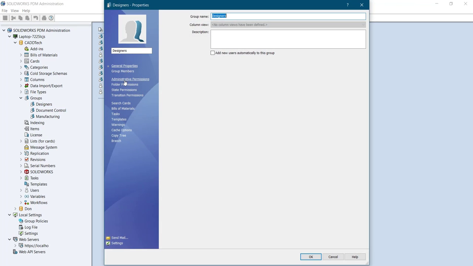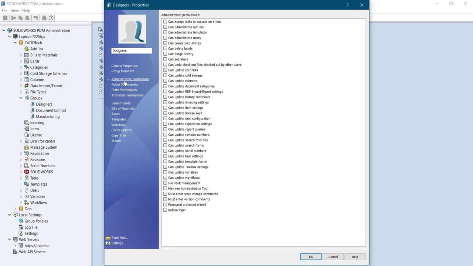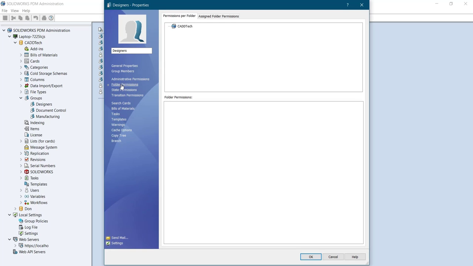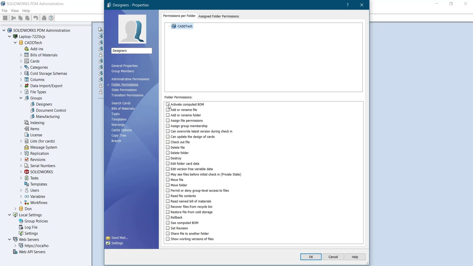For the administrative permissions, I'll define a few of them. As you could see, can accept, and then can update the search favorites, and must enter, and the folder permissions only a few.